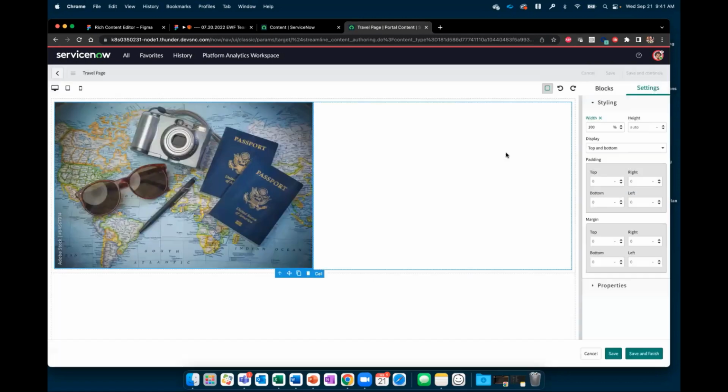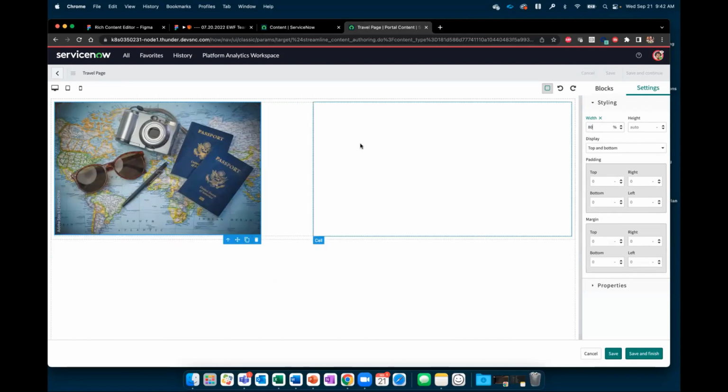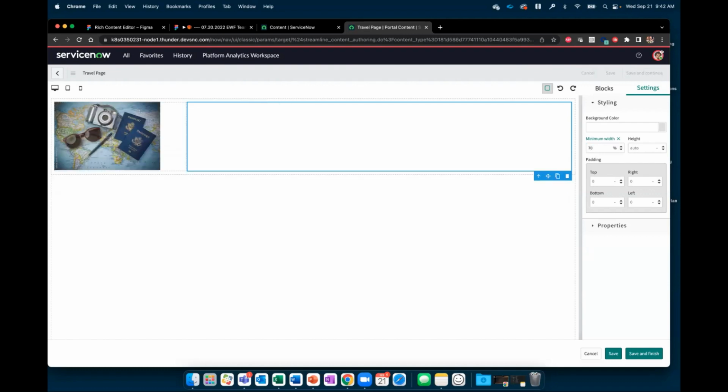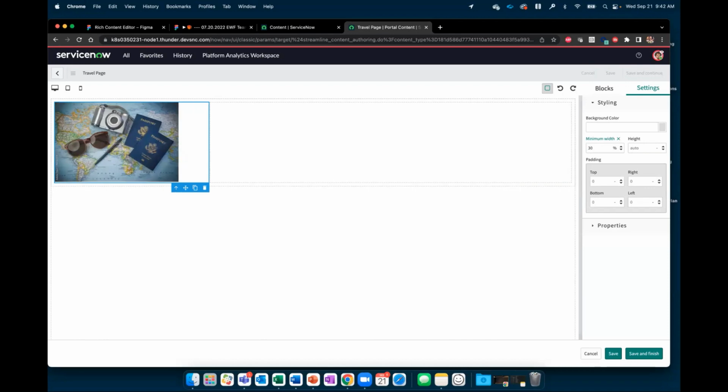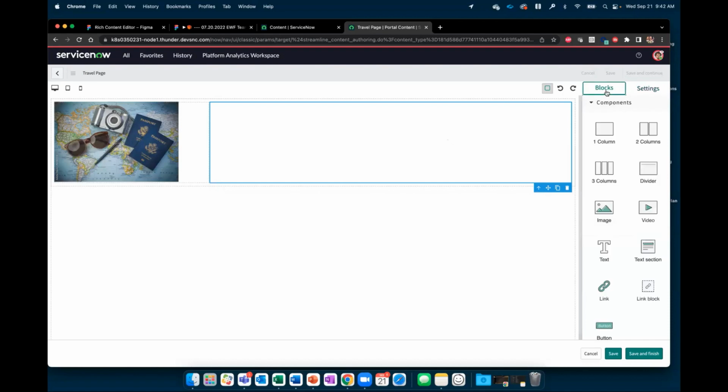So I've just added this image, and I want to make a couple adjustments here. I'm going to tell the image to be 80% wide. And then I'm going to tell the layout here to adjust, and that gives me a 70%. I'm going to make sure that I've got the 30% here. And then the image will adjust within itself. So now I've got this nice little clean section for which I can build out some additional stuff.